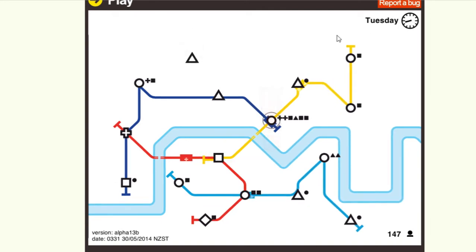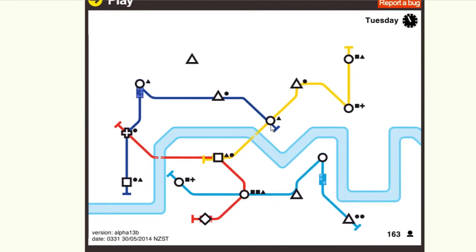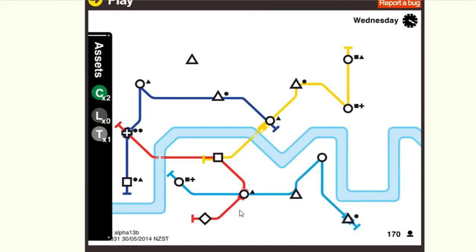Oh boy, and you might have seen there that the shapes here started to shake, which means that this station is getting a lot of passengers that aren't being served in a timely manner. So I might just have to hope to survive here a little bit longer again. Take another one.